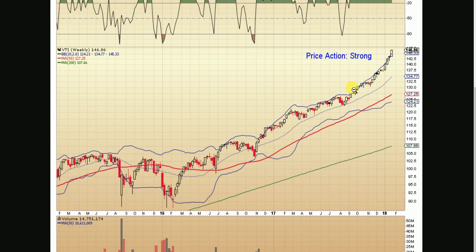And if you look at the price action, like I mentioned a couple of weeks ago, if you get a move above the Bollinger Band, which is this top line here, well, in a bull market, you'll see prices move between this top line and the moving average. In this chart, you can see the weekly moving average getting stronger. Prices are way above the Bollinger Band, and typically that indicates price action in the same direction in the future.